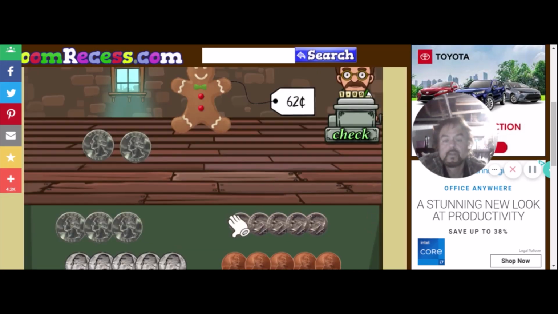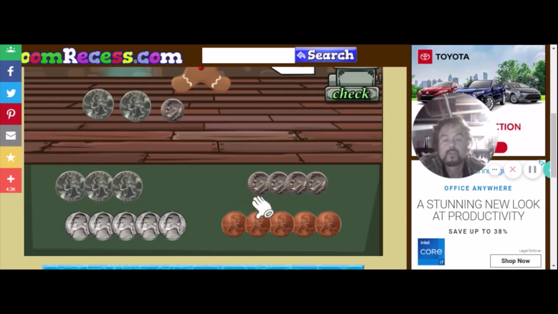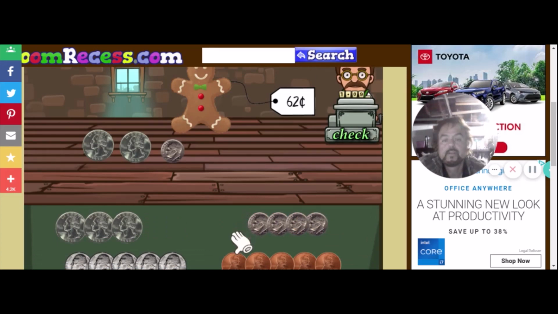You guessed it, it's a dime. So 50 plus a dime is 60 cents. Now we'll go up by ones, which is the penny. Penny is worth 1 cent. So 61, 62. There it is. 62 cents. 2 quarters, a dime, and 2 pennies.